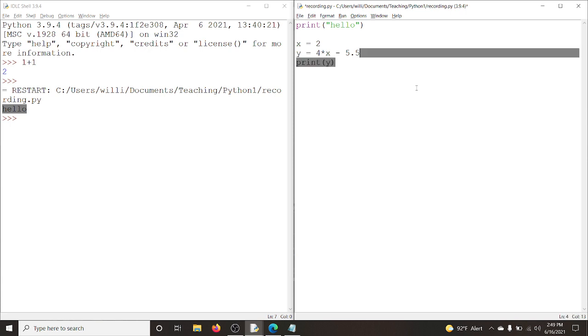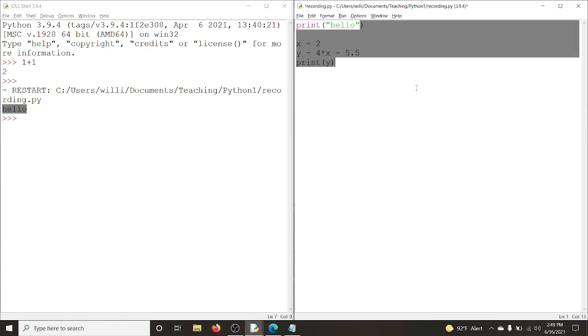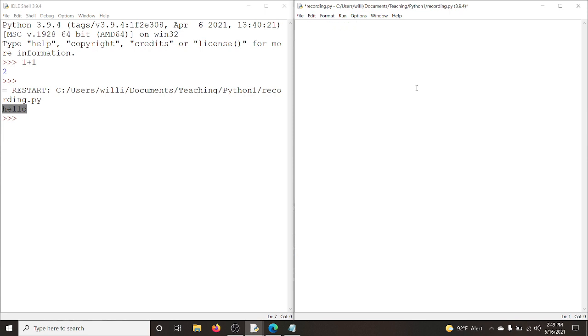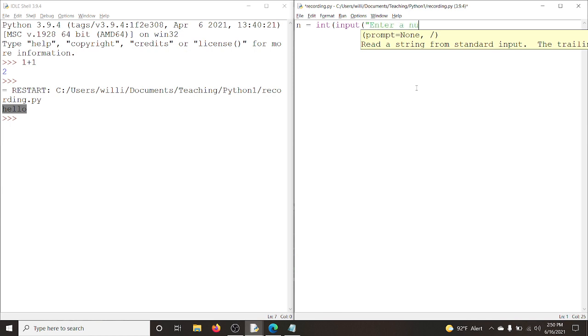So for example, if I want to check if a number is positive, let's read in a number. Let's call it n for number equals int input. And remember, this is going to get an integer when I run it. Enter a number.